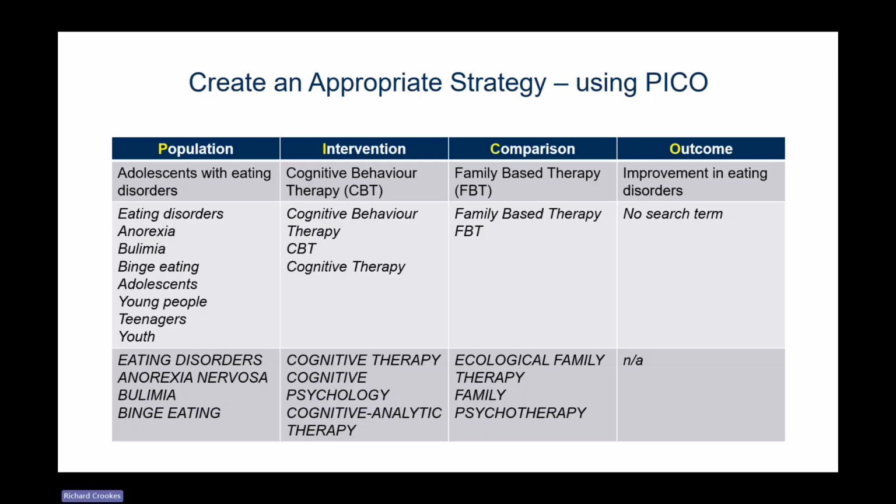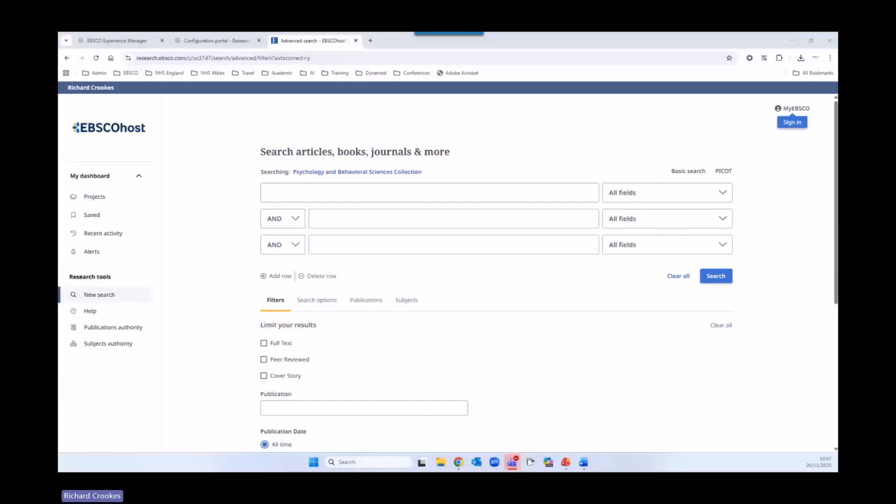So what I'm going to do here is run the live demonstration. Bear with me while I do that. So I'm going to go now to my desktop. Okay. As I mentioned, for those who work in the NHS in England, it is available nationally. It's a national subscription that's available, along with Cinahl or Medline. And if you're in other sectors, in the academic sector, you may have your own subscription, or you may be considering this.